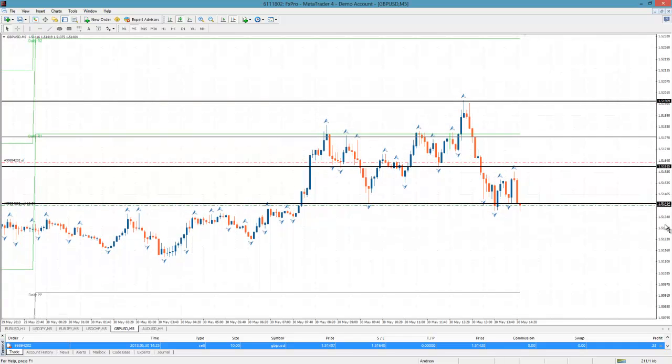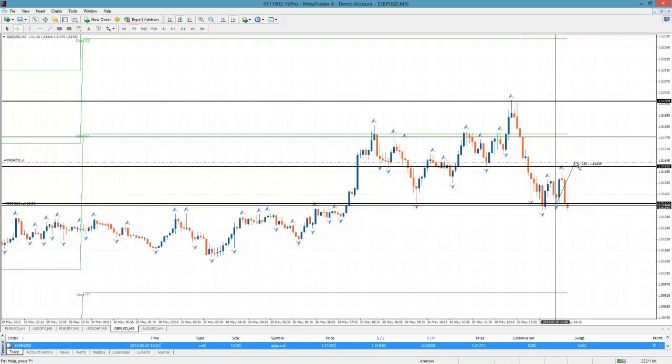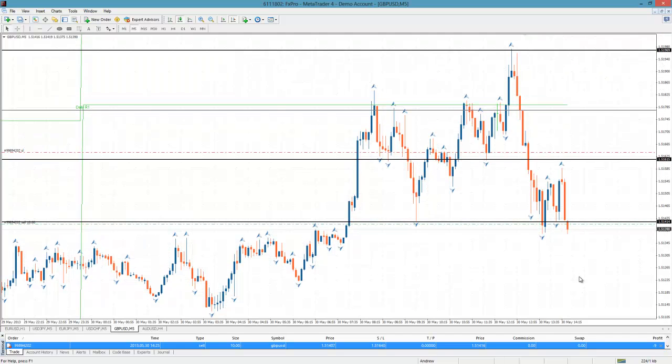So we're just having a look down, move the actual chart down, just scrunch it up. You can see the daily central pivot is the next area down here. It's about, what are we looking at, about 47 pips. We're currently risking about 23, so that's sort of the next pivot. What I want to do is just move back to the higher time frame.